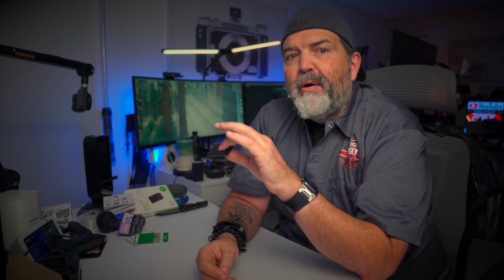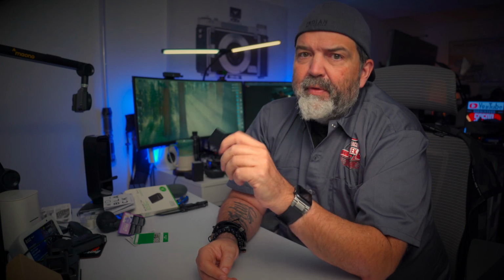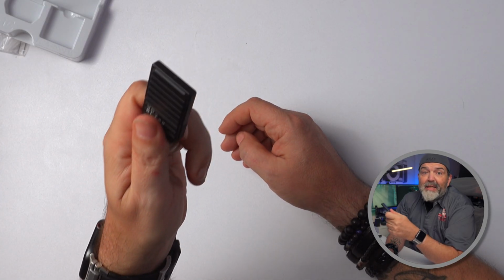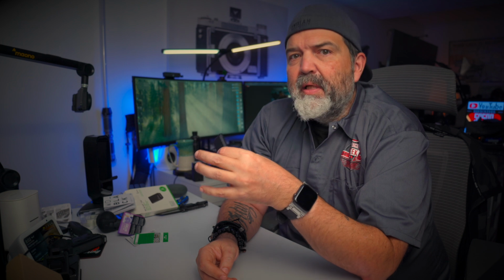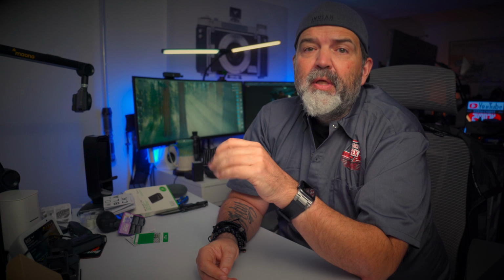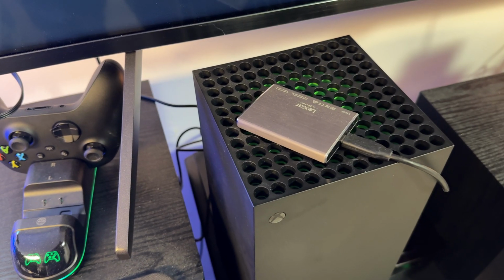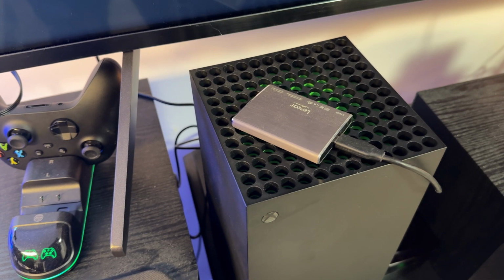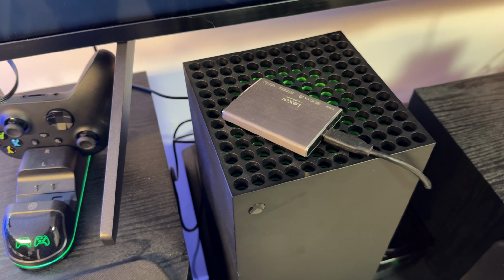So let's talk now about some of the things that you should consider before buying. Even though this is cheaper than Seagate's expansion cards, it's still more expensive than if you were to buy a traditional NVMe SSD of the same capacity. That's because Microsoft's proprietary Xbox Velocity Architecture requires these specific cards to get the exact same performance as the internal storage. So while it's an easy plug-and-play solution, you are paying a premium for that convenience.